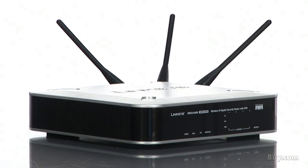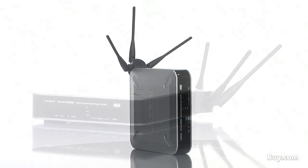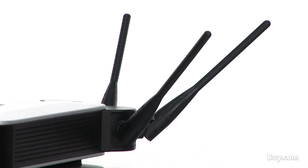Hi there, I'm John Sohm with Cisco Small Business. Thanks for joining me as I provide an overview of the Cisco WRVS4400N wireless N gigabit security router. The WRVS4400N offers real security, allowing your employees to connect to the business resources and people they need in order to stay productive. It combines secure internet access and wireless all-in-one device.